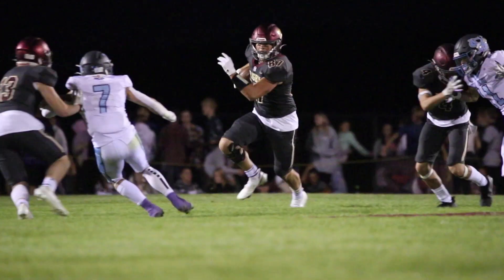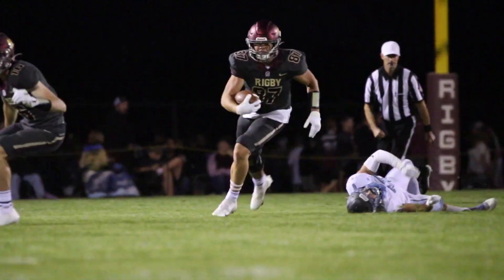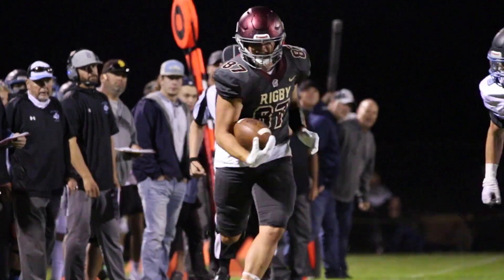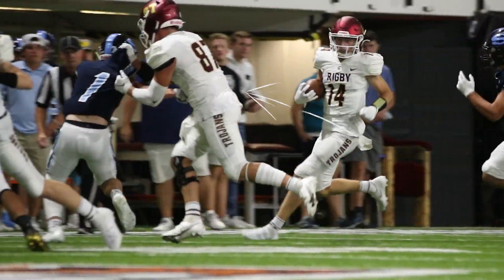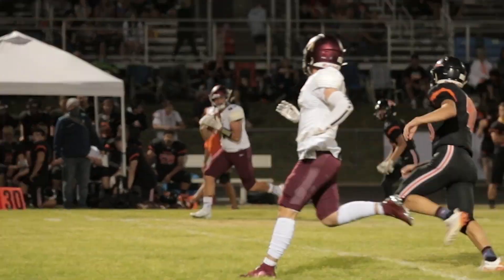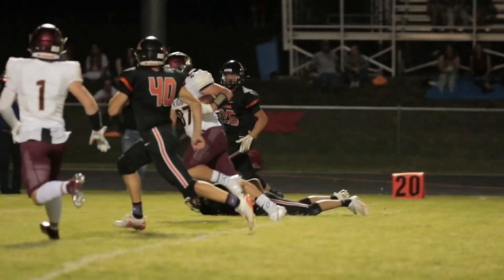An explosive play from the tight end number 87, Condancy, after breaking one tackle and then beating somebody to the edge. This tight end isn't just a big possessive arm-locking tight end — he is a receiving tight end that can beat you on the outside or beat you up the seams.